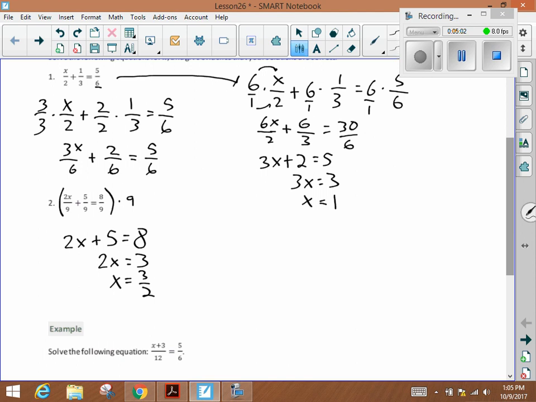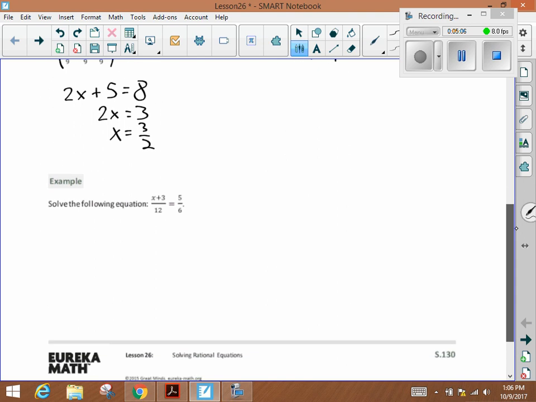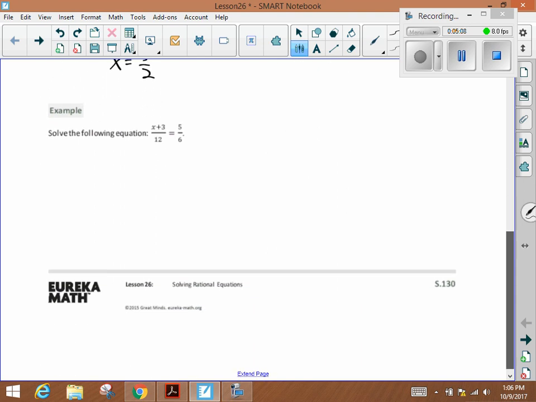All right, so let's take this to the next level with this next example. If I had to pick a common denominator for these two, my common denominator would be 12. So it seems then that if I was to multiply, I'm just going to go ahead and rewrite this over here.